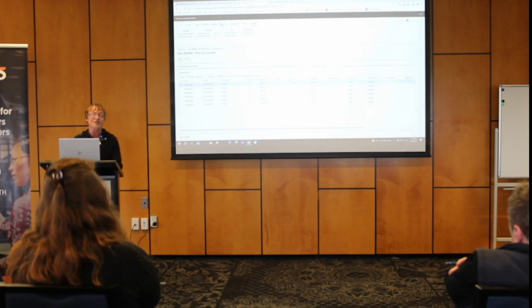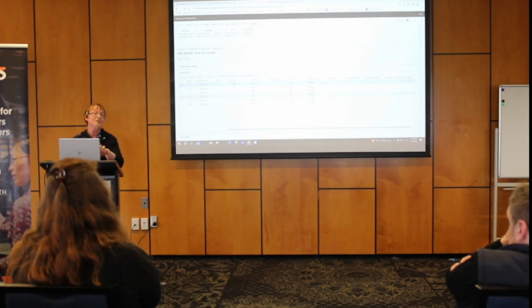If I do, I can just hit post. If I have batch controlled items, it would also list all the batch numbers that I'm supposed to have. If you're using scanners and your batch is critical, you probably won't use a pick list, you'll probably use scanners, and you would actually scan each batch into the job as you tip it into the bucket. Okay, so there's my pick lists. Get out of my pick list, it now returns me.